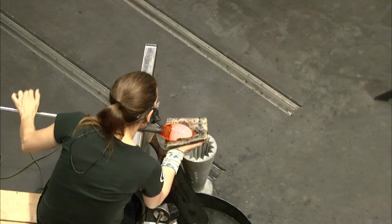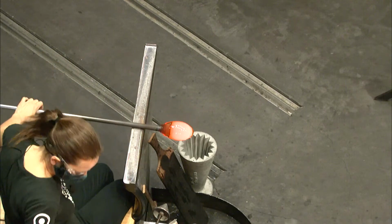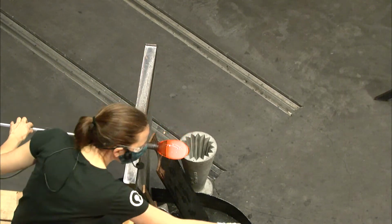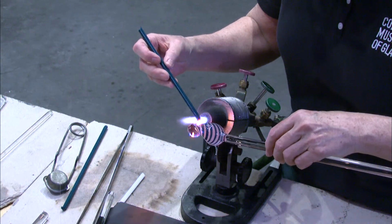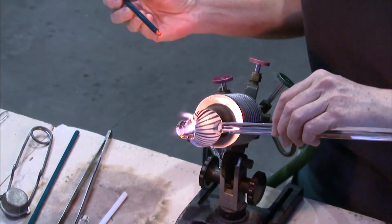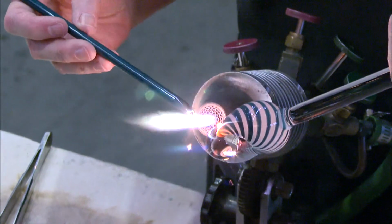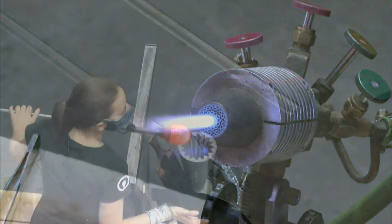So I've got my first gather of glass. I've got one more gather. And then Chris is actually going to take the bit that we made ahead of time. We just put the 3 colors together, but we want to encase it. So after we wrap this onto the surface, it will be right on the surface of the glass. And sometimes those colors can mash together and be a little less structural. So it's nice to kind of shellac them with clear glass.